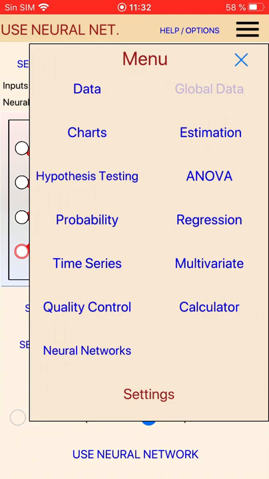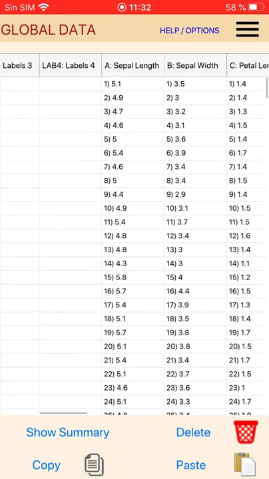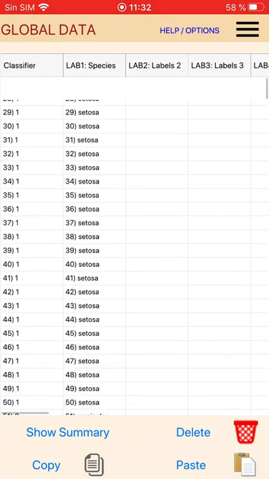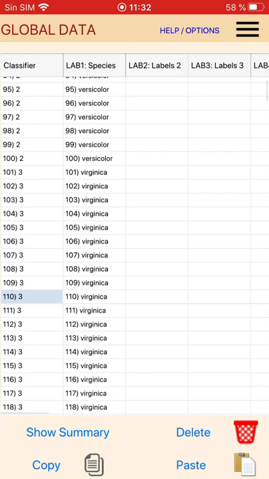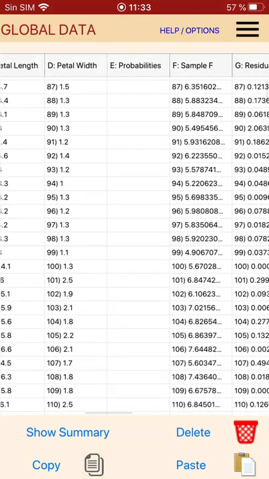So if you go to global data, you have here the 4 values, and for each combination of these 4 values, there is a prediction. The correct classification is here, classifier. Okay, 1, 2, and 3. So let's apply this neural network to this data set. It's true that this is the data set we use for training, but well, it's the only one I can use if we have the trial version.